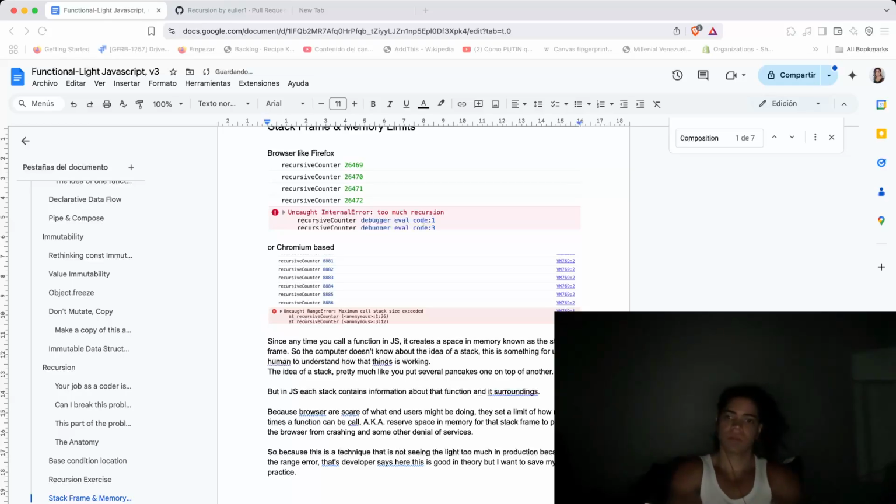A little bit ago I said, try not to think too much from a computer science-y perspective about what's happening in memory. But to get an intuition for why there is a practical limitation problem, we do need to think just a little bit about the implementation side of it. I don't want you to think about implementation as you're authoring this code, but it's just to get us a sense of the problem of the range error, of the stack overflow problem.